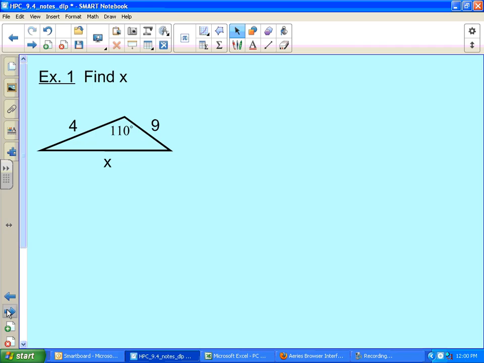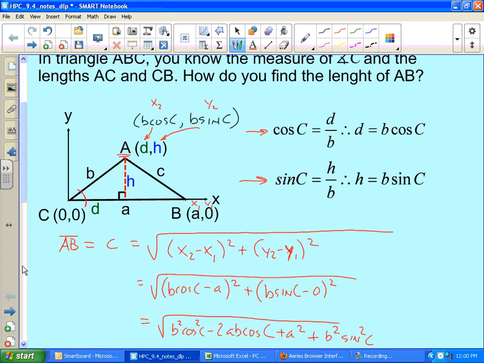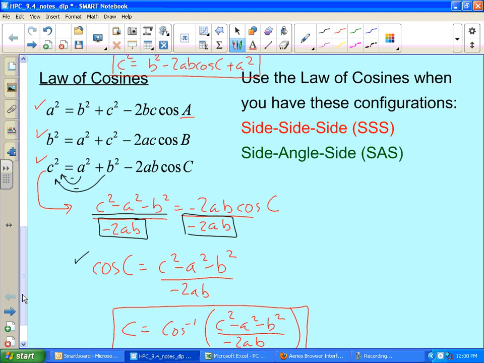So here we have a side angle side setup. Looking for this opposite side of x. Not a right triangle, so I can't do any simple right triangle trig. So we go and set up our law of cosines. Now again, it doesn't matter which one of those three I'm using. A squared equals b squared, it doesn't matter. Just understand that if you have relationships with sides and angles, I set it up like so. I'm looking for an unknown side. I need to know its angle.